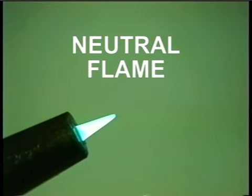I'd like to visit a little more about adjusting the flame. In welding, if the molten puddle comes in contact with the oxygen in the air, the metal will oxidize or burn. This will cause little pockets of gas, called porosity, to form in the weld bead. When the oxyacetylene torch burns, there's a chemical reaction between the carbon molecules in the acetylene and oxygen molecules from the oxygen, helped along by the heat of the flame. This chemical reaction produces carbon dioxide and purges air away from the molten metal. When you have a neutral flame, this chemical reaction happens just like it's supposed to.